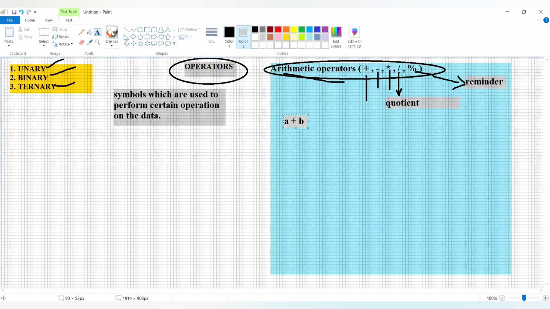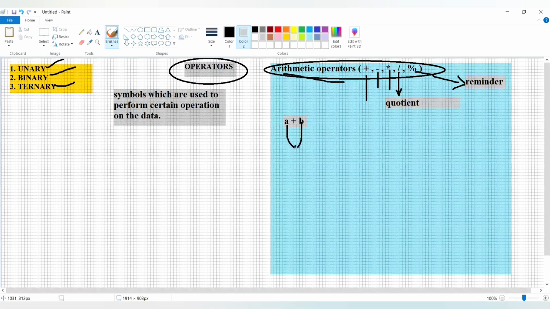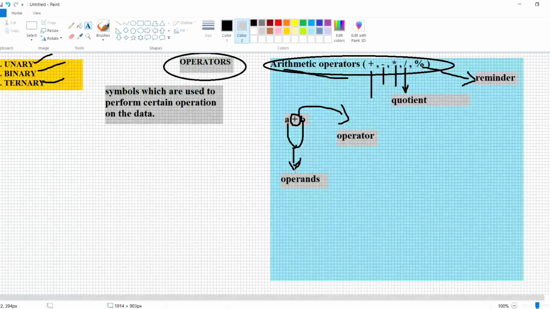In this example, A and B are the operands, and the plus symbol, the addition symbol, is the operator. In this expression, we have two operands and one operator. When there are two operands, we call the operator a binary operator. So the arithmetic operator is a binary operator used to perform basic arithmetic operations.